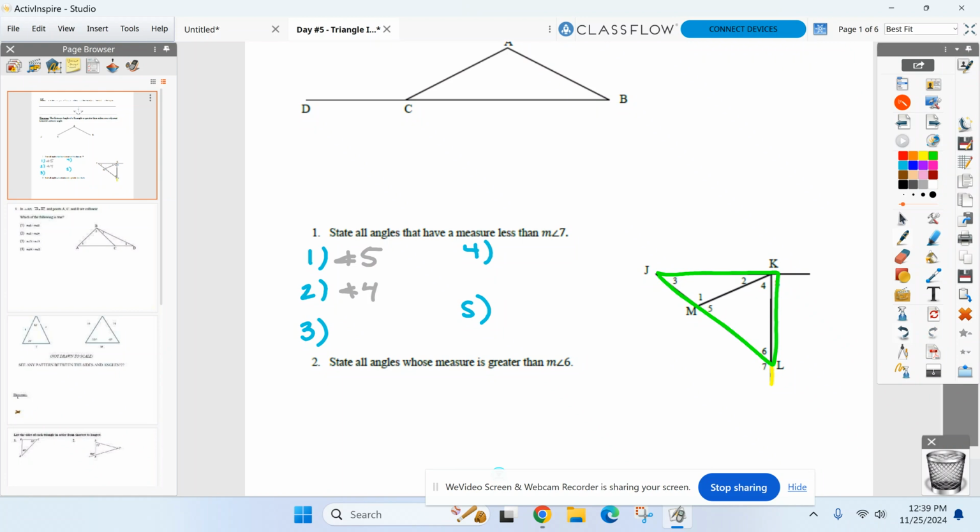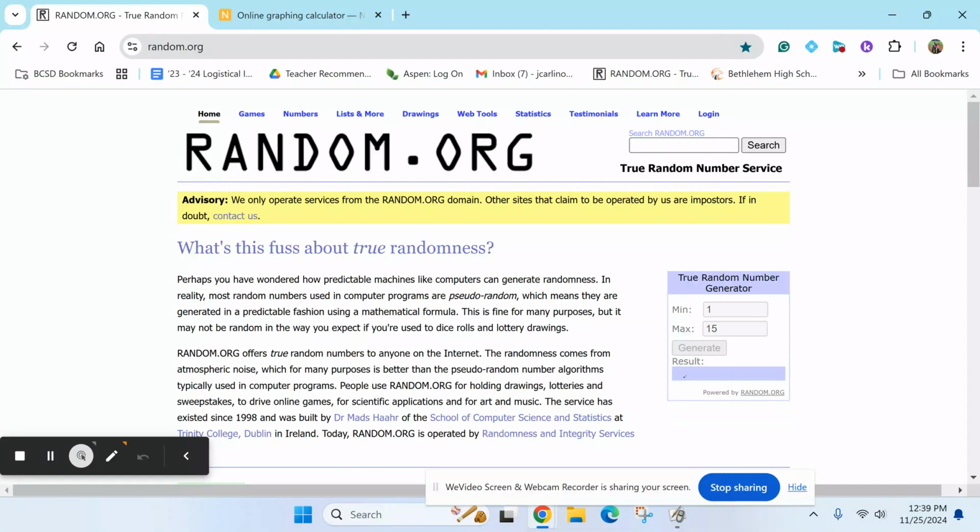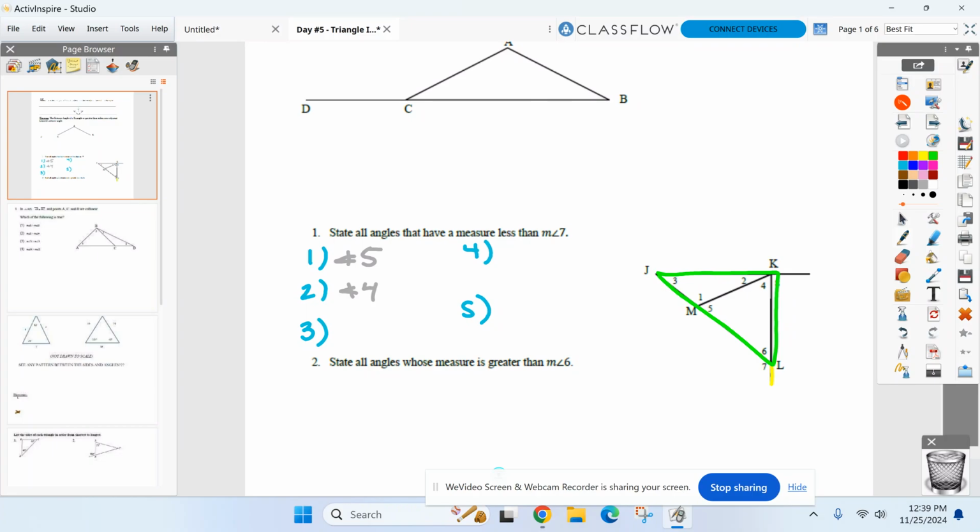All right, well, what would be the remote interiors? 7's bigger than this angle and this one because they're remote interiors. Just give me one of them first. We'll start there. Give me one of them, Callie. 3. Awesome job. So angle 3. And I believe the other one you're going to have to name with 3 letters, because the vertex belongs to a couple different angles. So angle 7's bigger than 3. And where's the other remote interior here? Name it with 3 letters.